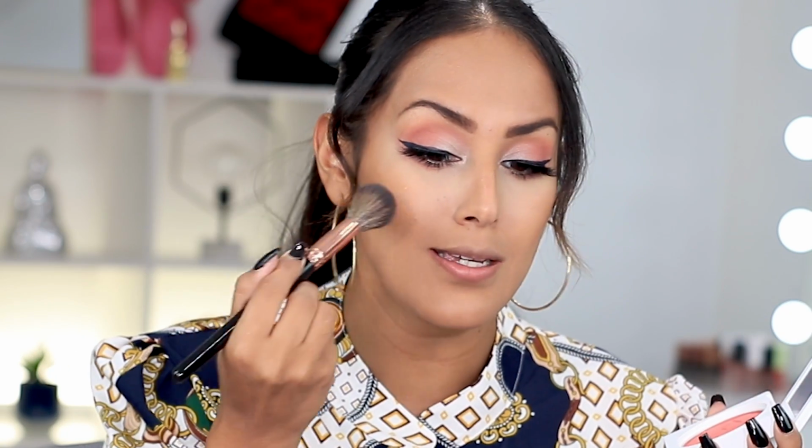Okay. For blush, what are we gonna use? We're gonna use Punch, which is this stunning kind of corally pink, if that's a thing, shade. I'm grabbing a brush. I'm gonna lightly tap into it because Ofra Cosmetics has some of the most pigmented products, and it's really easy to go ham when you don't intend to. Why do I feel like this look went super coral today with a hint of blue on the eyes?